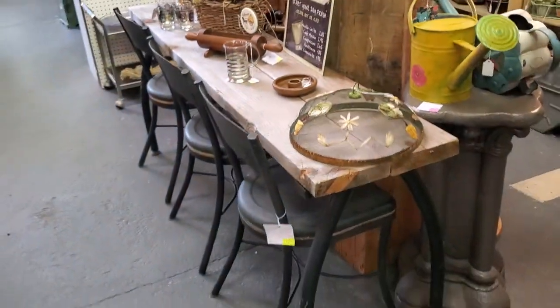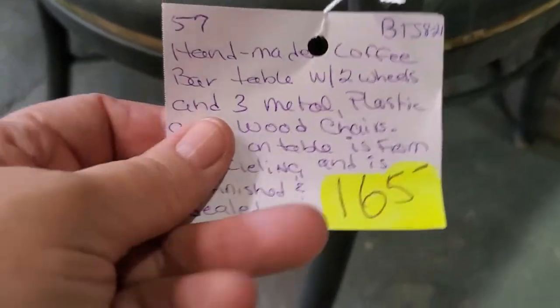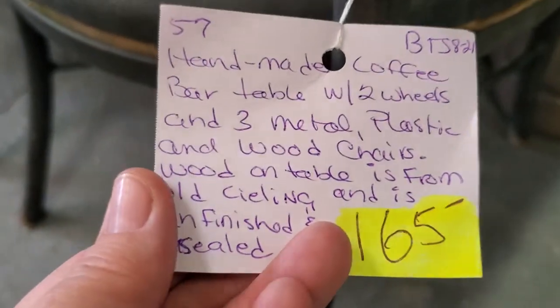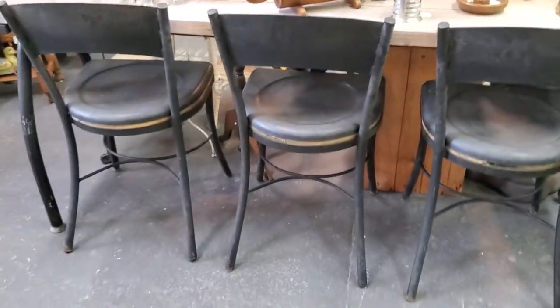Here's that table — we'll revisit that now with the chairs. This is a full set. The top is unfinished, so you would want to finish and seal it if you're going to be using it — or you can leave it as is. For outside, the patina will get really beautiful. $165 for the four pieces, 30% off that $165. These are heavy — the top part is plastic here and wood here, but the chairs themselves are metal and they are heavy. If you leave it outside on your porch or deck, it's not blowing away.